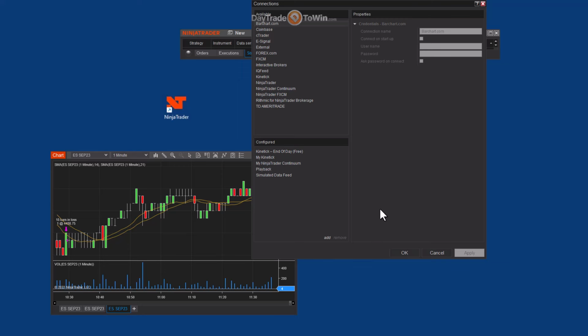Now one of the ways that we recommend is starting with a new fresh data feed. Click here NinjaTrader Continuum, click Add, and that way it allows you to put in a username and a password. I would also recommend Connect at startup, because that way it starts up automatically. You don't have to physically click on the button to turn on the data feed every time you start NinjaTrader. You need a username and password in order to access the data feeds, and they'll also provide this to you once you open up a live account.